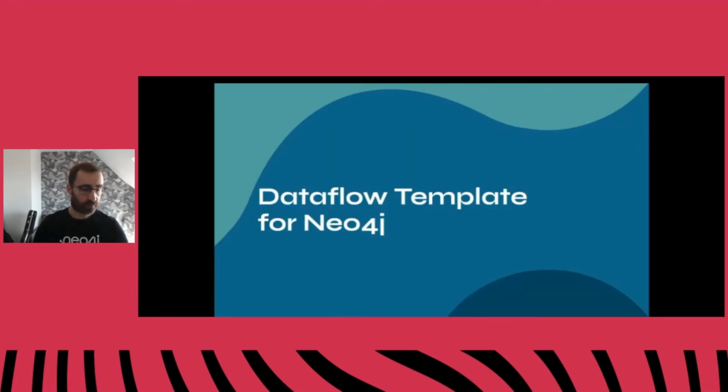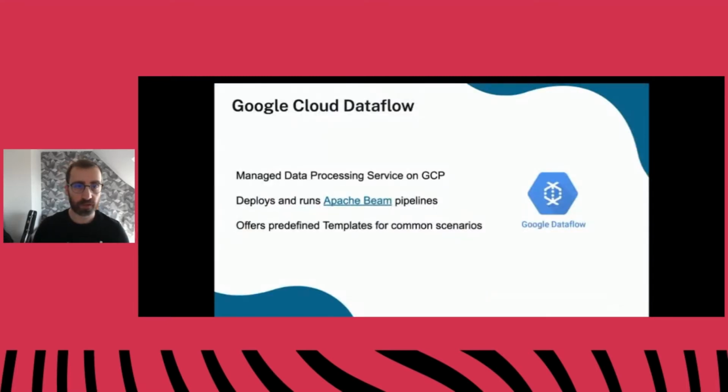And finally, that's what I'm here to talk about, the no-code import. What is it about? So we have what's called a Dataflow template for Neo4j, and I'm going to explain this a little more. So first, what's Dataflow? Dataflow is a managed data processing platform on Google Cloud Platform. And what it does, it runs data pipelines, data transformation pipelines. You have sources, you have sinks, and transformation in between. That's what it's about.